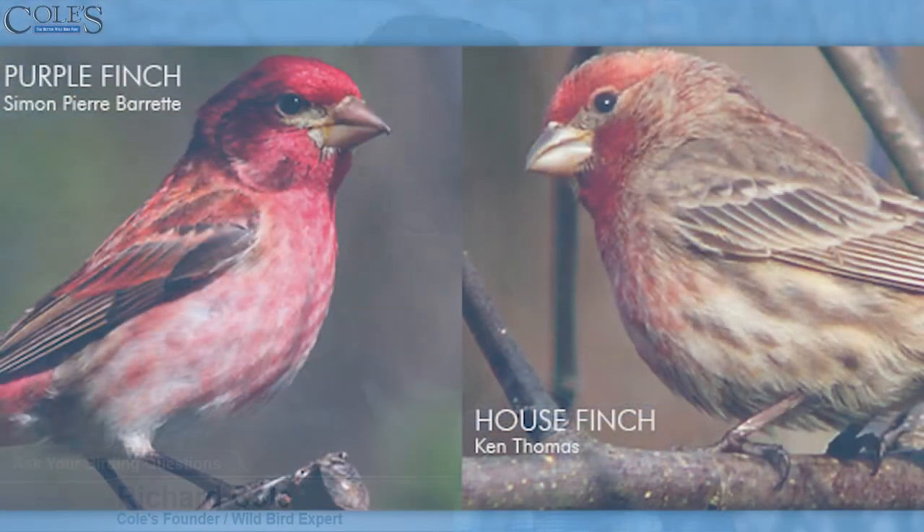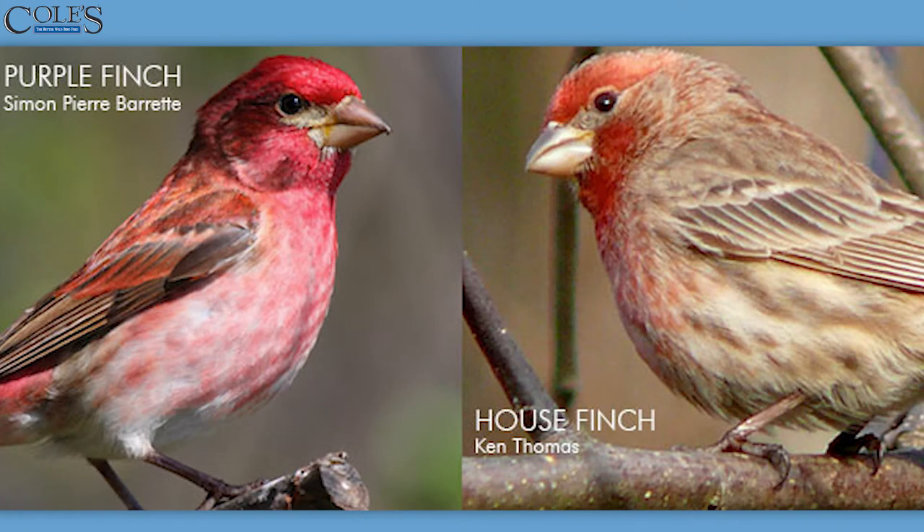But if you're not fortunate enough to have that happen, where the light bulb turns on so clearly, just keep looking at them. Look at the book and realize what you see is not going to be exactly like the book, but it's going to be pretty darn close. Just remember, the house finches have a lot of stripes on their breast. Under the wing, you'll see heavy streaking, and the purple finch doesn't really have that — it's very muted. The purple is all over.